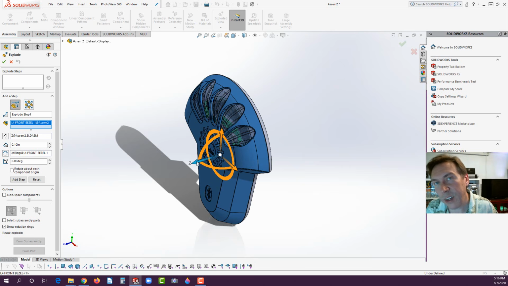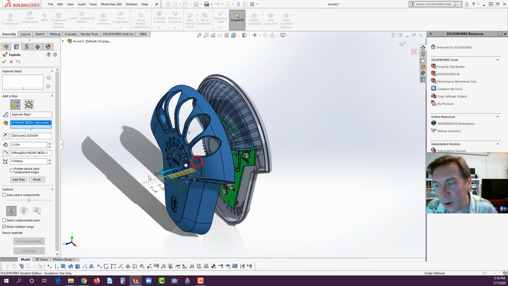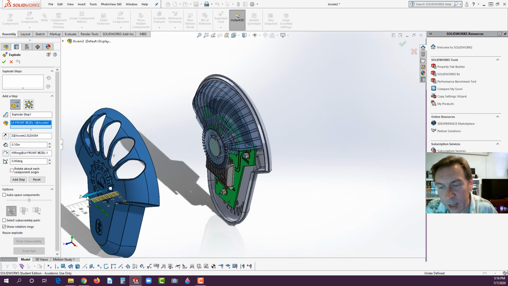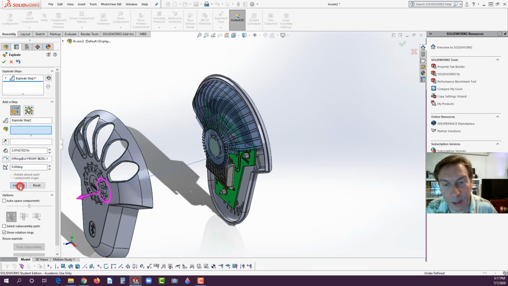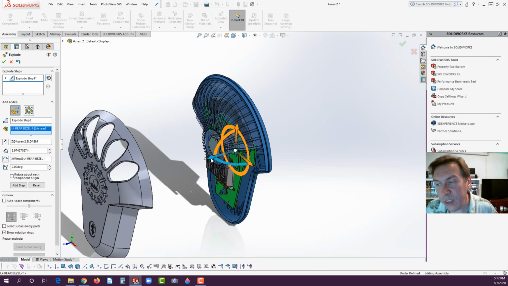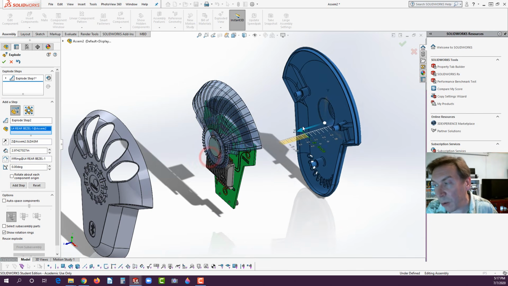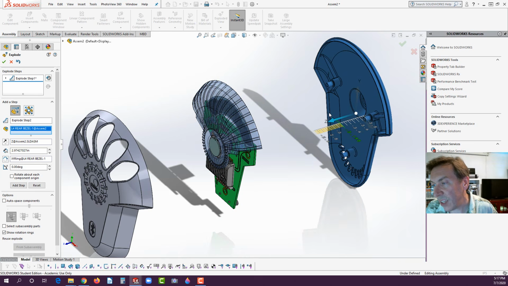Especially working in an isometric view like this, it's difficult for some of you users to ascertain exactly what direction you're pulling it in. So drag that forward. You see a little ruler. Drag it out about 3 inches. Now, before you do that, hit Done over here on the lower left. Now click on this part. Grab the Z arrow, make sure just the 0 turns blue, drag it backwards about 3 inches.